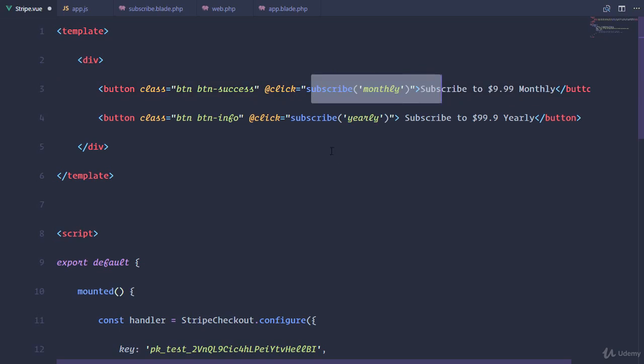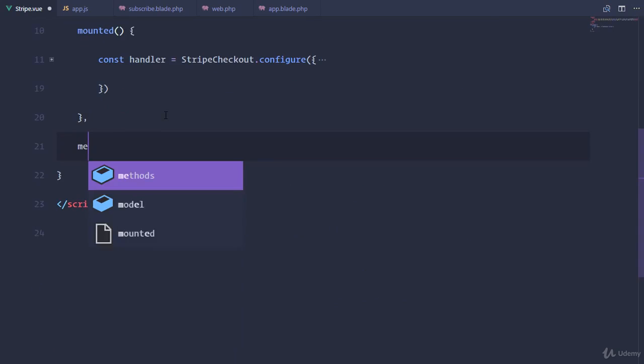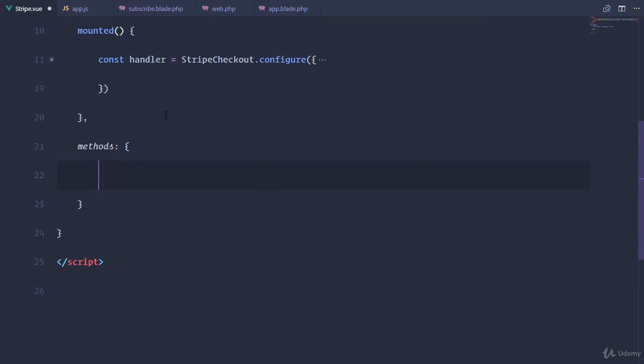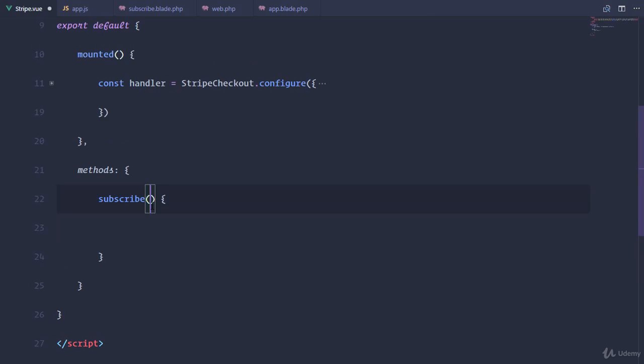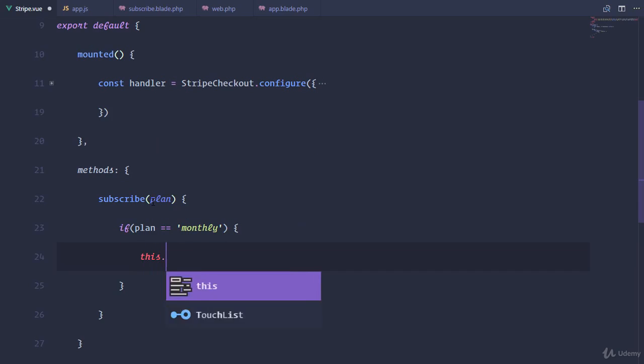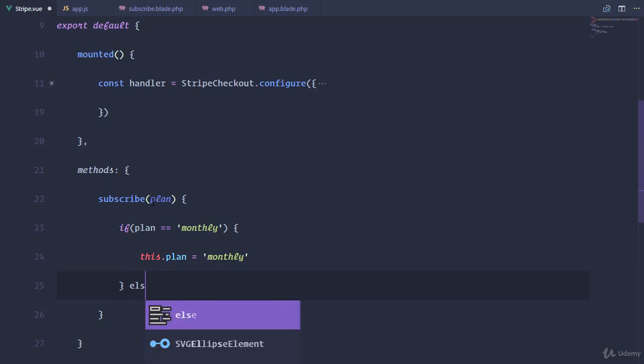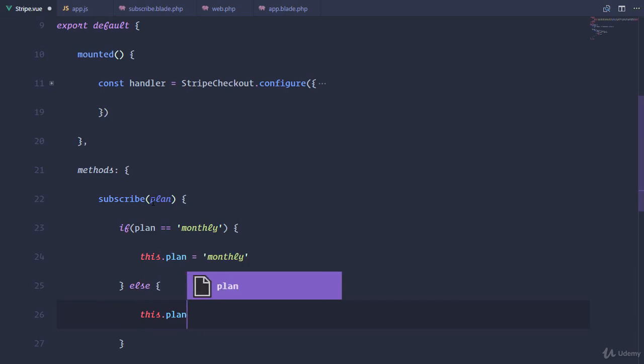So we have the subscribe method. Let's create it. We'll create our methods object and call subscribe, and this takes in the string, so we're going to call that string plan. What we're going to do is check if the plan is monthly. If the plan is monthly, then we set this.plan equal to monthly, and else we set this.plan to be equal to yearly.